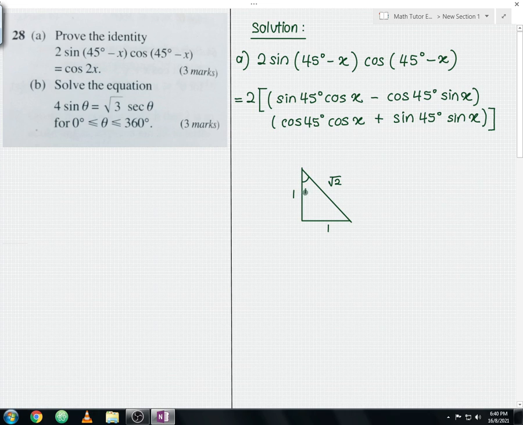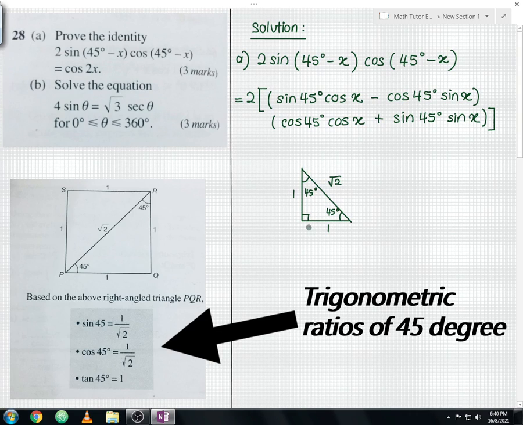This first angle will be 45, and the second angle will be 45 as well. Then you have a right angle over here, which is the 90 degrees. When you sum them up together, you should get a total of 180 degrees. So that is the basic concept over here, guys.